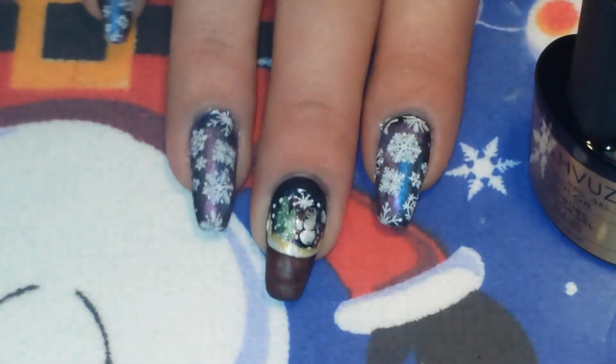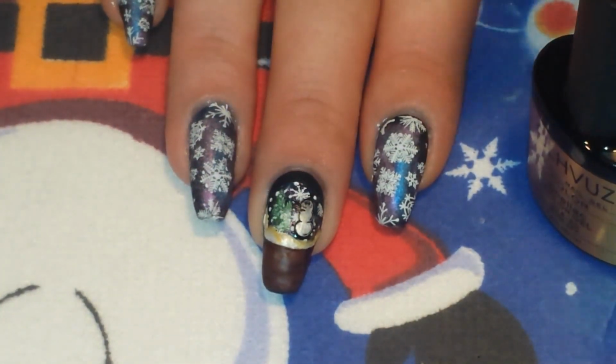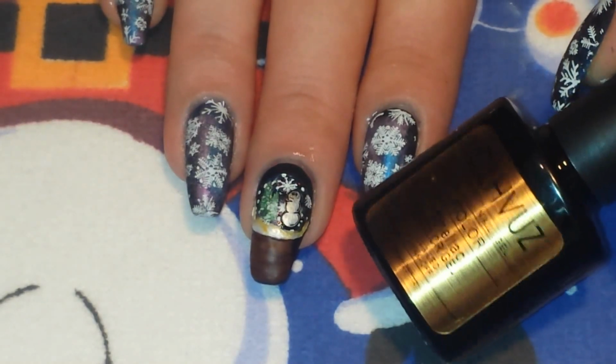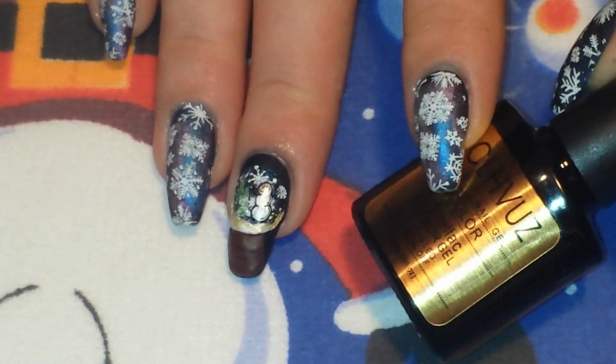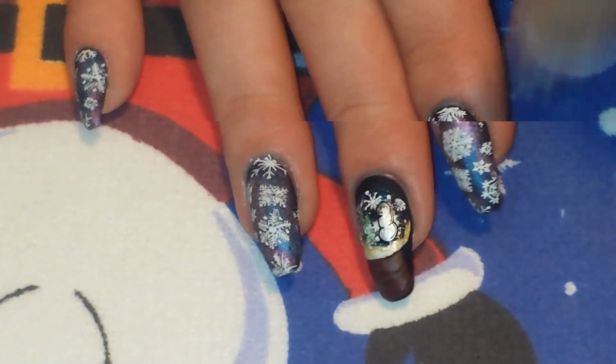So now I have matted around the middle nail, everything except for the little bubble in the middle. And I've just got a gel top coat here that'll cure in UV or LED. I got this from AliExpress and it's awesome. I cure it in a 36-watt LED lamp for 1 minute, and it's actually tackless, which is awesome because it was only like $1 and some change.